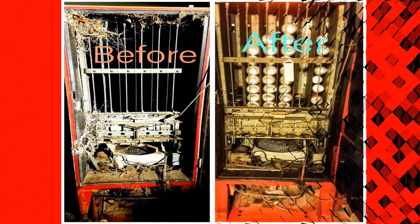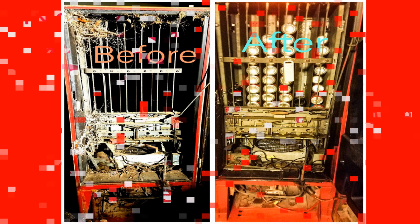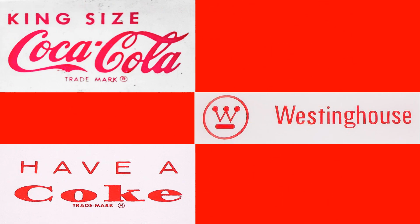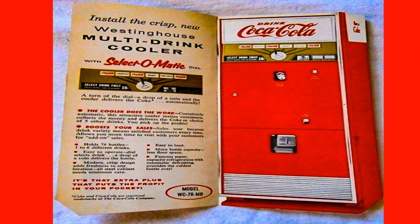Hey, wait for me! Zing! King-size Coca-Cola gives you that refreshing new feeling. Coke and the King has more for you. Coke and the King's your best buy, too. Coke and the King's the great big value. King-size Coke. Yes, people with zing go for Coke and the King, because even after your first long drink, there's still lots more than you think. Coca-Cola gives you that refreshing new feeling. Zing! Get the king-size Coke.